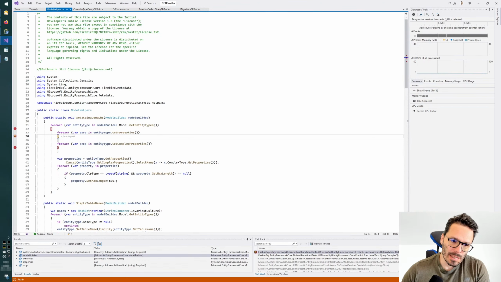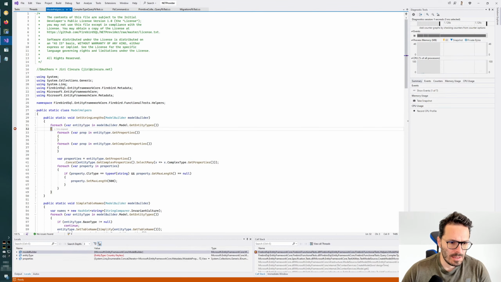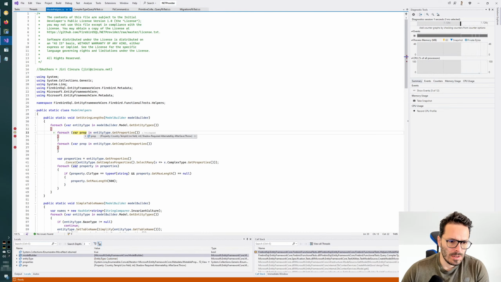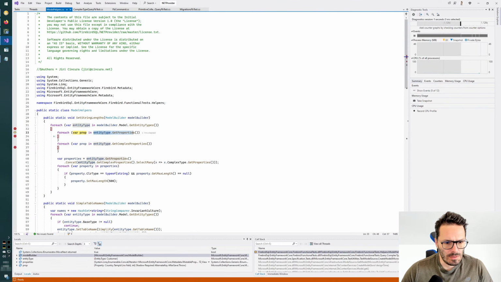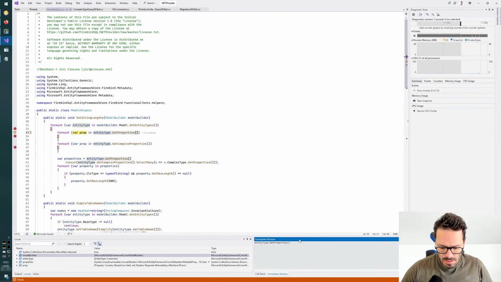So properties, this one is what entity I'm looking at. Oh, it's the address. Okay, that's not what I'm interested in. That makes sense. This is the country, this is the customer. Nice. So let me do this. Maybe I could do something like this. Let's do toArray, for example.